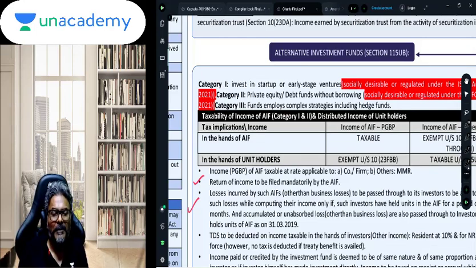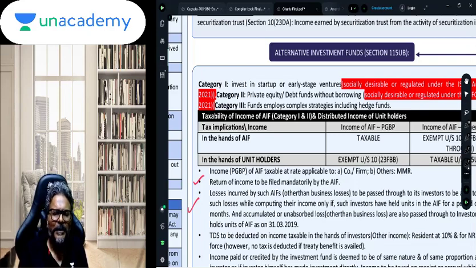For a minimum period of how much? 12 months or above. So if the holding made by this unit holder is for less than 12 months, then that much portion of the loss other than the business loss, because for business loss there is no pass through, it will only be assessed in the hands of the AIF1 and AIF2, and if there is still any unabsorbed portion of the business loss, then the same will be carried forward in the hands of the AIF1 and AIF2 itself.